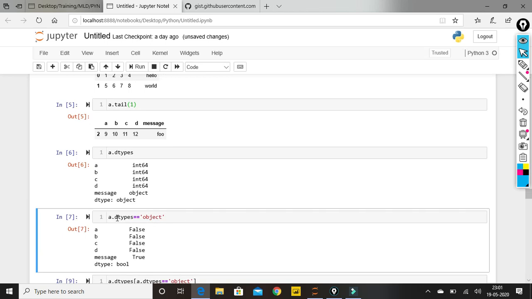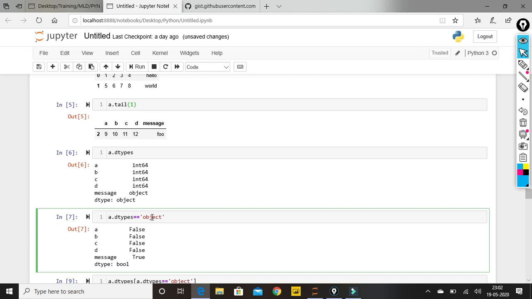Now moving on, this is something new, please focus. a.dtypes equal to object. What does this mean? It is comparing whether the data type is equal to object, and I'm executing it. It will check all the data types of the data frame.